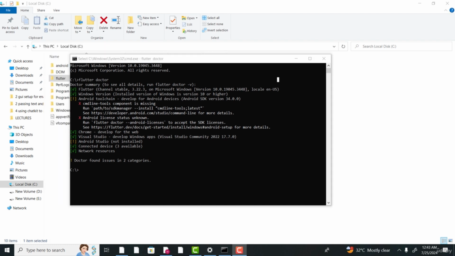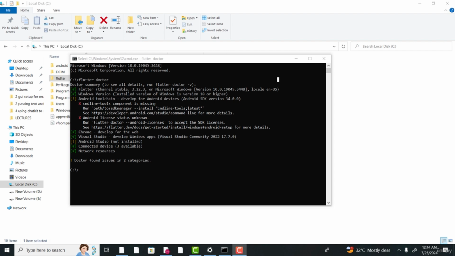So now after setting up Flutter, the next step is installing Android Studio. So at this point we have set up the Flutter SDK inside our system. But now to develop Flutter applications, we need to install some IDE like Android Studio or Visual Studio, where we are going to write the code for building our Flutter applications. So as we are going to use Android Studio, we need to firstly install it.